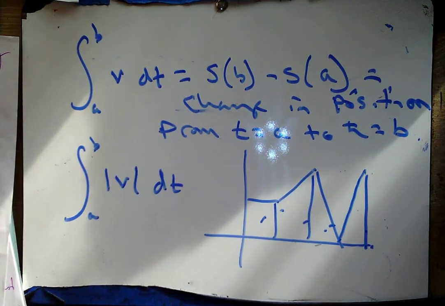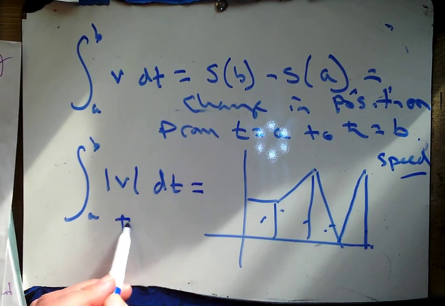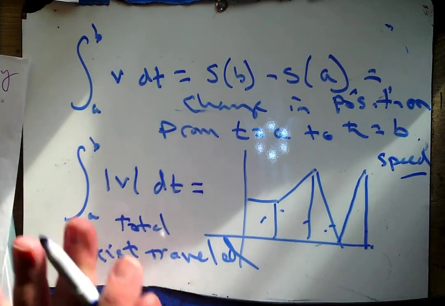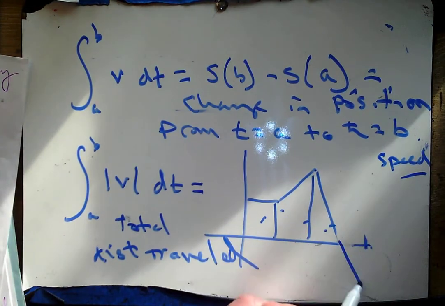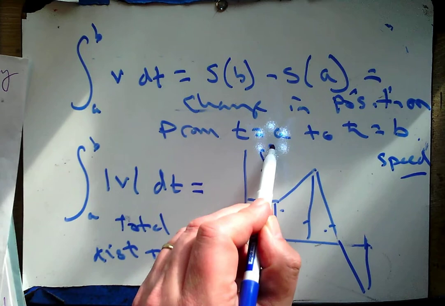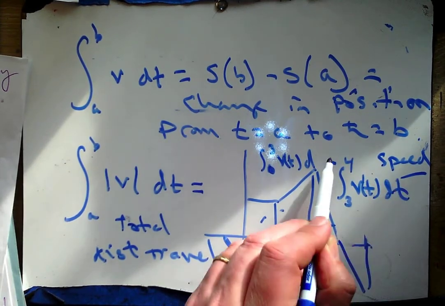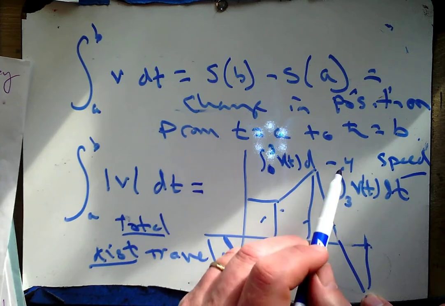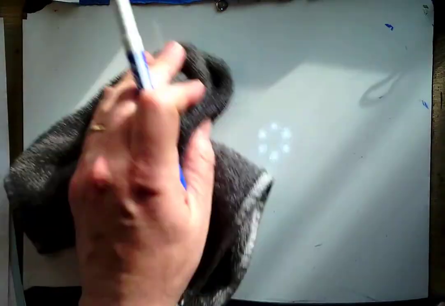And what is the absolute value of velocity? This is a speed graph. And when we integrate a speed graph, we get total distance traveled. And that's fabulous and cool. But generally speaking, if I'm not with a calculator, I would much prefer to write this as a bunch of integrals, one for each of those regions. Like when we were looking here, integral from 0 to 3 of v of t dt minus the integral from 3 to 4 of v of t dt. Why minus? Because when I integrate here, I'm going to get a negative number. But I'm looking for total distance, so I need that negative number to actually be positive. So if I subtract that negative number, I get positive. Okay? Okay. We move on.